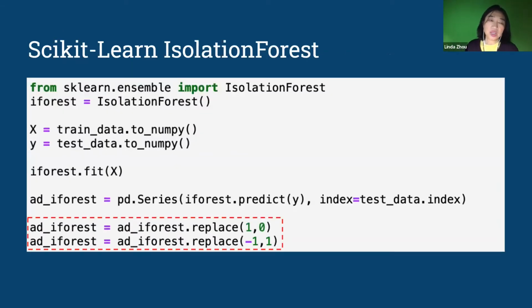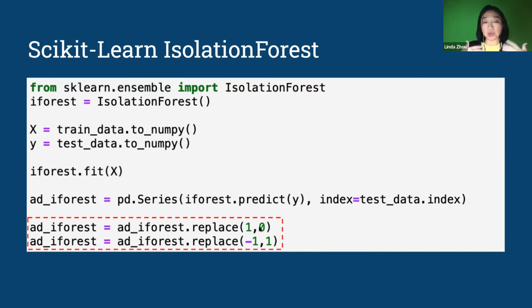If you use Scikit-learn, it has this isolation forest function. Nothing special until you look at the return. Strangely, in Scikit-learn isolation forest, when a data point is not an anomaly, it shows as 1, which is not very standard.